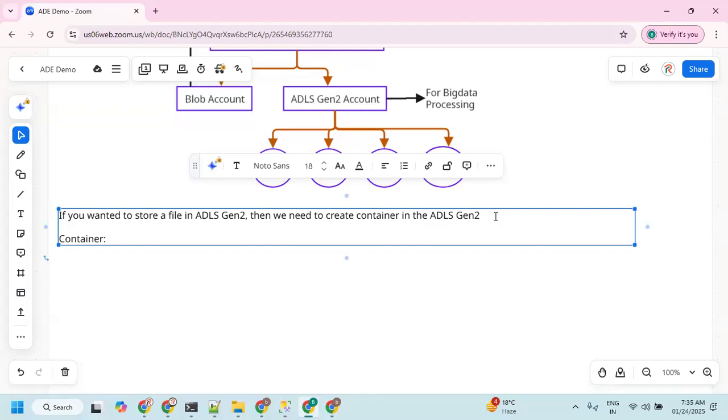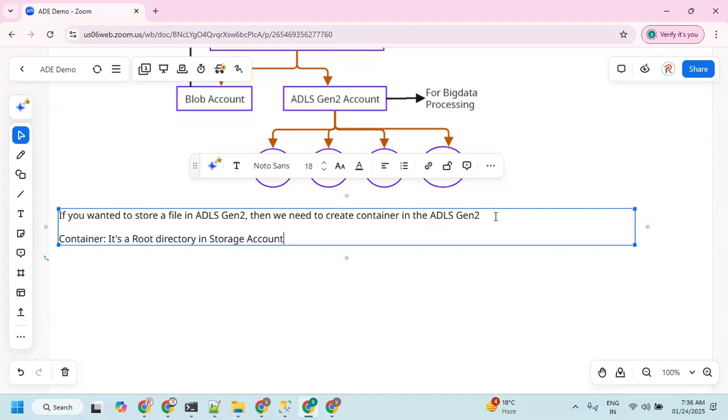A container is a bucket. A container is a root directory. When it comes to the storage account, we can say it is a root directory, but at the time of the resource group, I told you it is a bucket where we can keep related resources of big data engineering. So here I'm going to say a container means it's a root directory in the storage account.